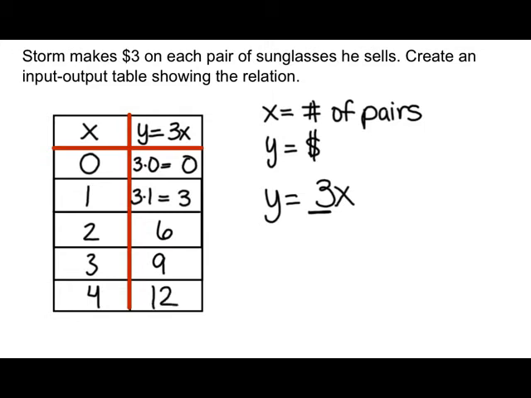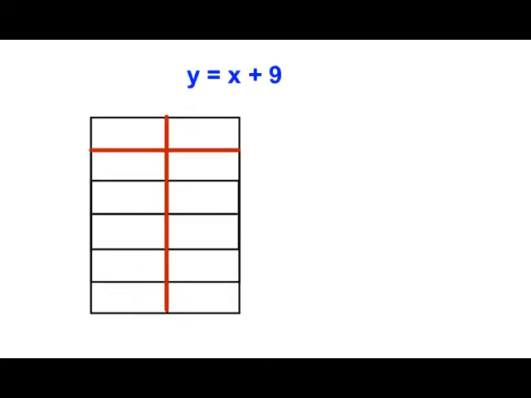Now what you have is two values. You have your input, which are your x values, and you have your output, which are your solutions, or what you got once you put it into your equation, thus giving you an input-output table. Let's try one, but let's just start with an equation. So I'm going to start with x, and my y is going to equal whatever I pick for x plus 9. Now, it doesn't matter in this problem whether x is positive or negative because it's not a real-life application.